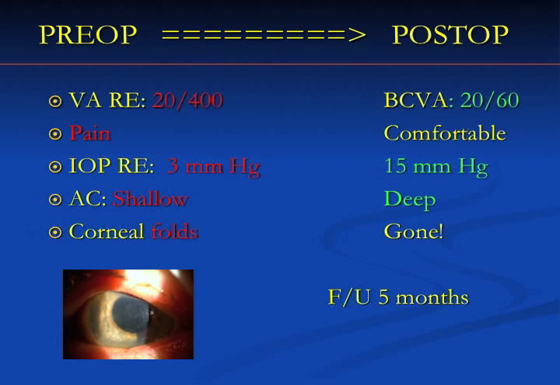Comparing with what we noticed preoperatively, I didn't expect such a good result in terms of the vision afterwards. The comfort level, as I said before, she was thrilled, especially because she didn't have pain, but also because cosmetically she didn't need to have one eye removed. The pressure increased to 15. The Descemet folds disappeared completely, and also the chamber became deeper. At 5 months, I saw her about 2 weeks ago. She was stable and doing well.